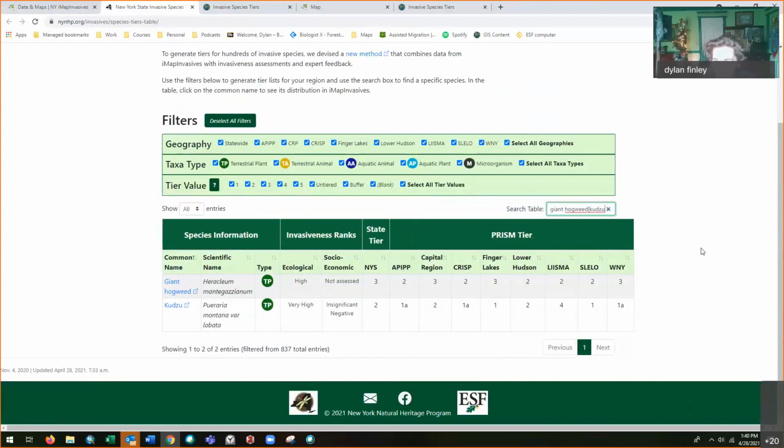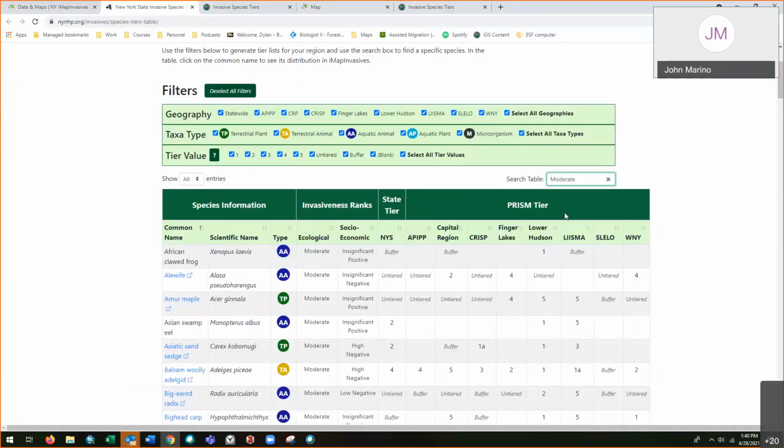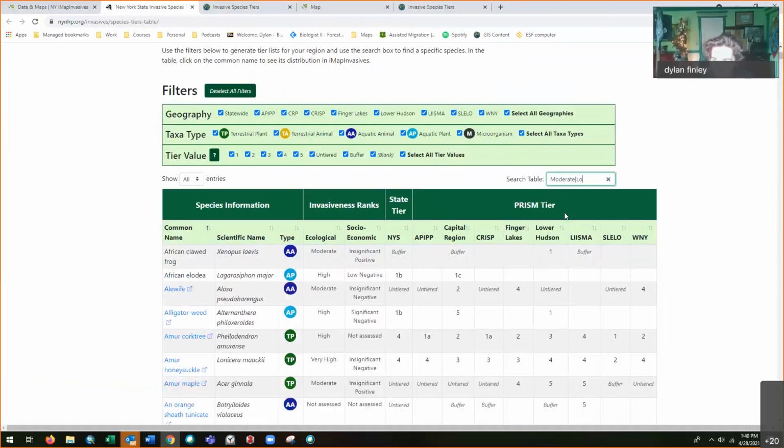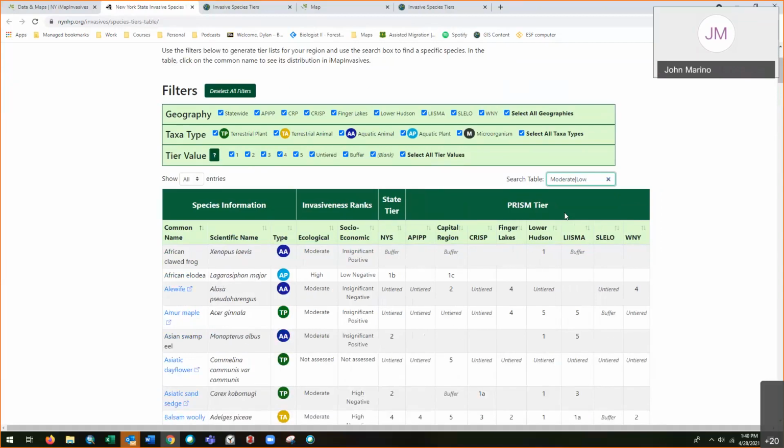So that could help you narrow down, or perhaps that might actually help with the invasiveness ranks as well. Like maybe if you wanted to just look at medium and high or something like that. That could. Yeah, and then that might also be good for, let's say, if I wanted to just look at... Well, this is a little bit more tricky here, because then you get into the fact that socioeconomic ranks and ecological ranks sometimes share words in their rankings.